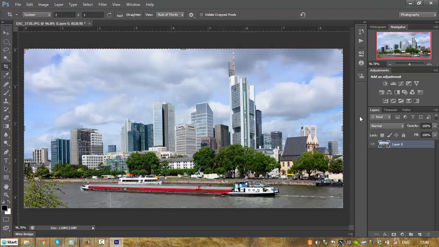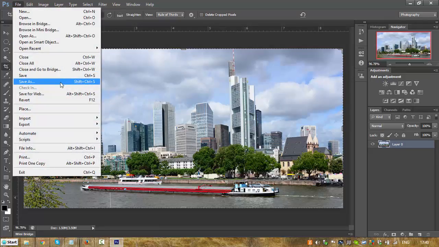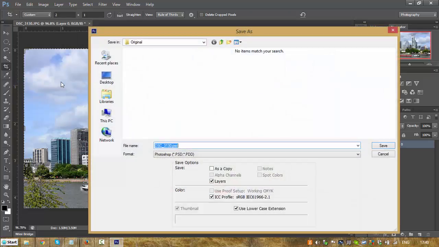Looks awful small on the screen now, but Control and 0 to make it fill the full screen. There's my final image. I now need to save it, and when I save it, I need to be careful that I don't overwrite the existing file. So I'm going to go to File and Save As. And it now wants to know where I want to save it. It's actually offering to save it in the same folder as the original image, but as a Photoshop file, a PSD file.